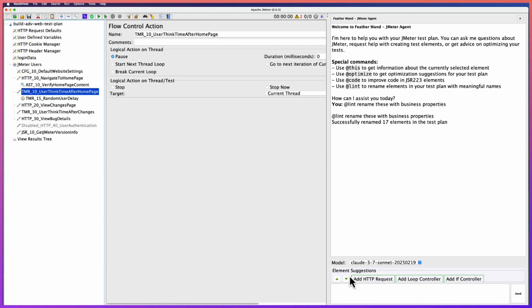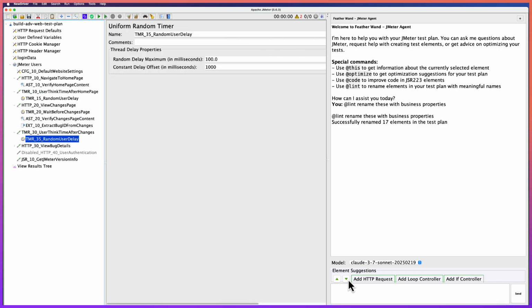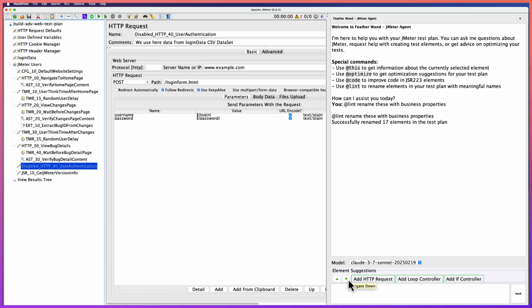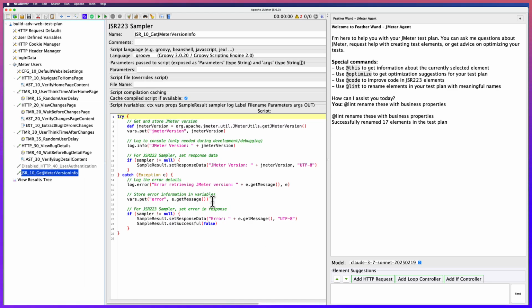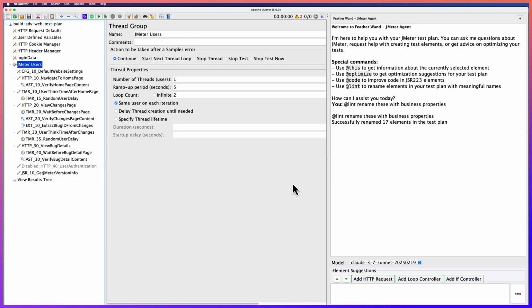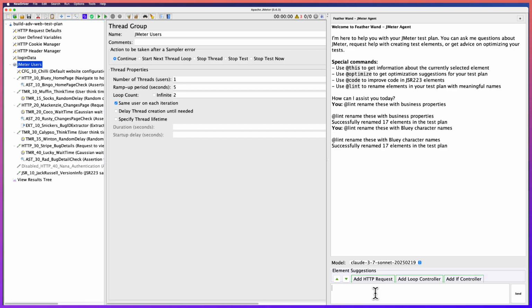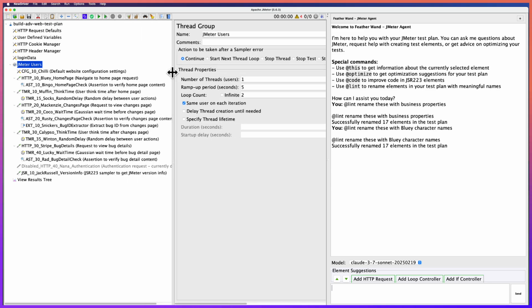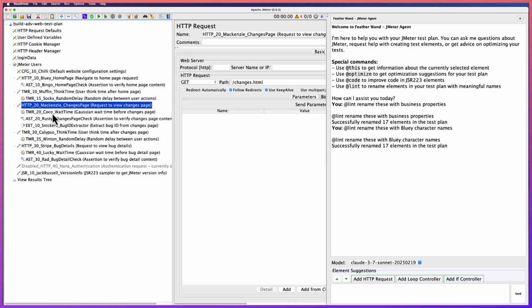If you navigate between the elements, you can easily validate whether everything is working properly or not. So again, this is another pinch of salt. You can be a little playful and say, for example, lint, rename these with Bluey character names, and hit enter. It will process with Bluey character names just to show the fun side of linting, and automatically rename as per the requirement. Here you see Bluey, Muffin, Socks, Mackenzie, all Bluey character names. You can be a little creative, and you can also be professional.